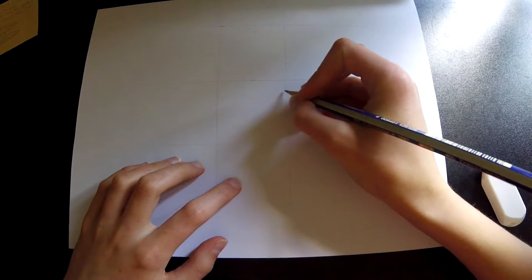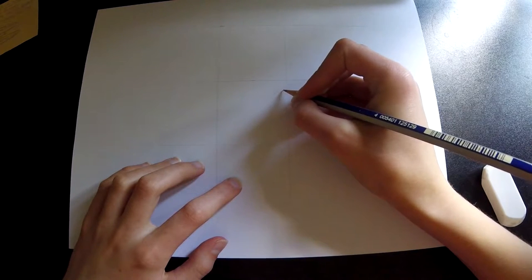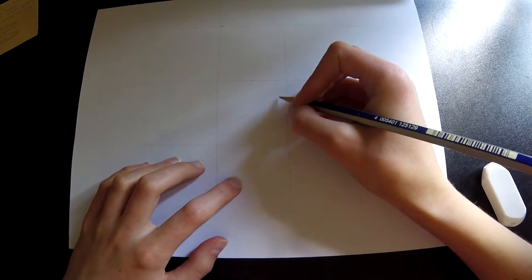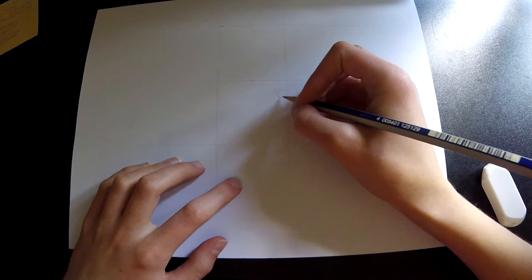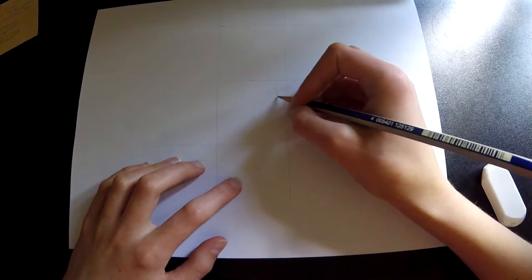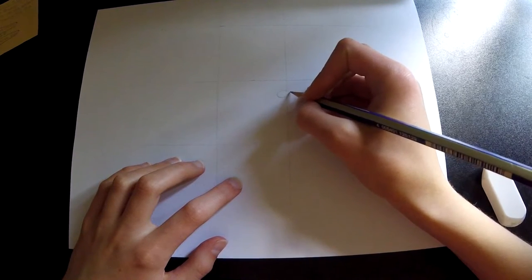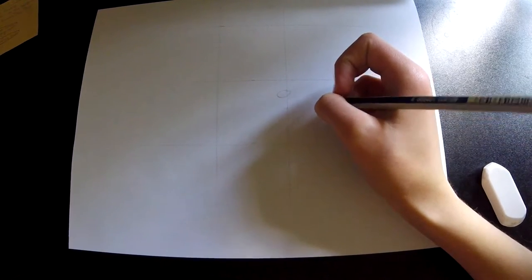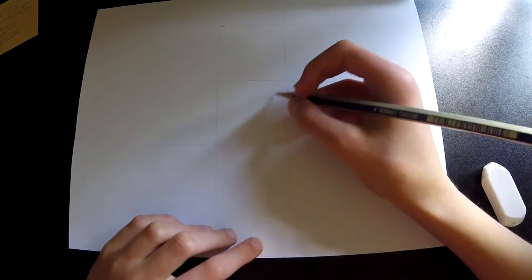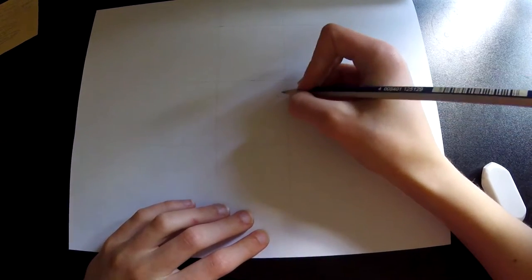And about right here, let's begin to start the eye of the puma. As you can see from the eye, it's a fairly decent size, I would say. Nothing too crazy though. So keep the eye a general size, and it's going to be going out a little bit further from here. So you can see here, you have the eye. It's quite small in comparison, which is okay, which is what we want.